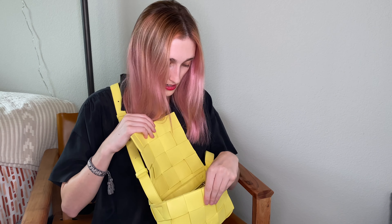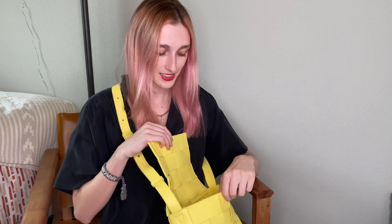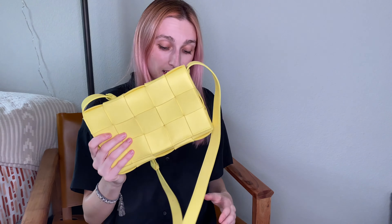I was so excited that these two bags came into Neiman Last Call and our sales associate called us, because these are such great deals. I would never pay retail for these bags — as much as I love bags, it's hard for me to do that. We are lucky to have a wonderful sales associate who reaches out, communicates with us, and helps us get great deals.